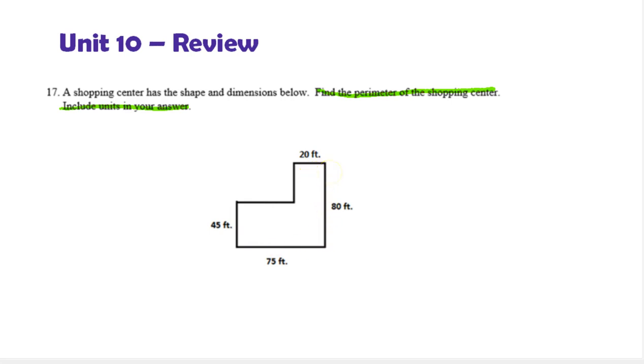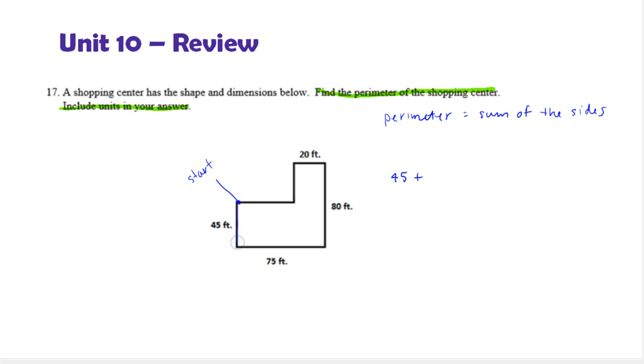Okay, it's sort of an L shape. But we can say that the perimeter is the sum of the sides, and this is actually the case for any polygon where the sides are lines. Sum of the sides. So if we think of a starting point, to find the perimeter, we want to think of starting here, going all the way around, and adding up all the sides. So first we'd have 45 feet.